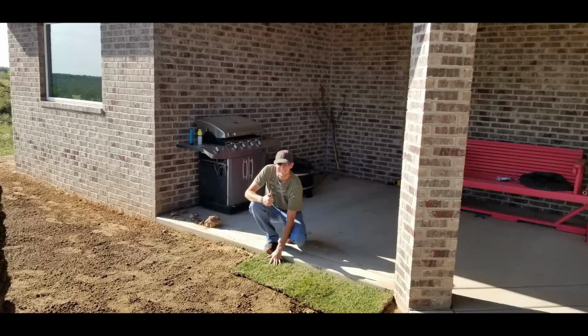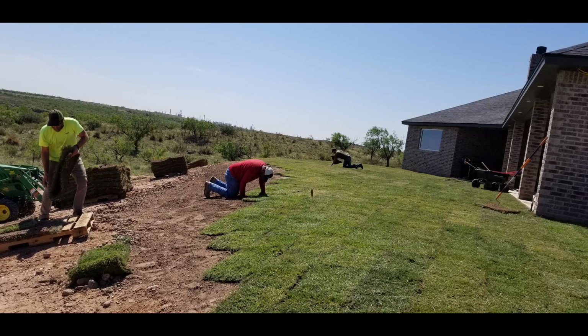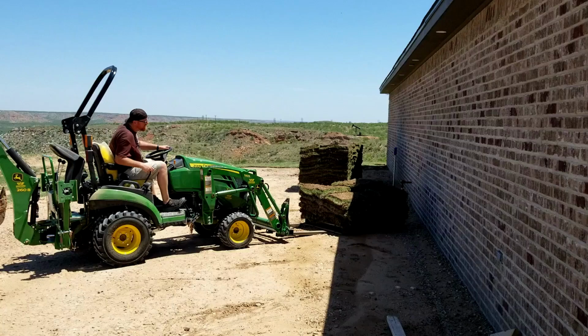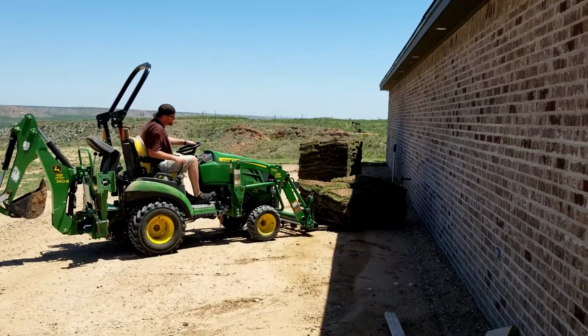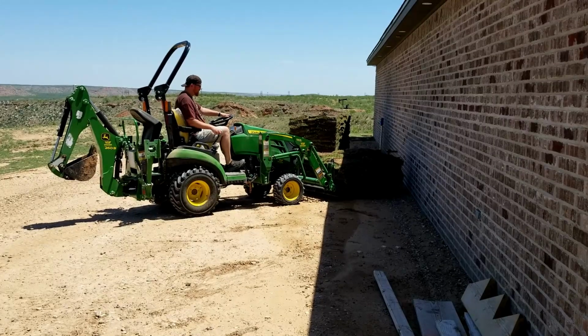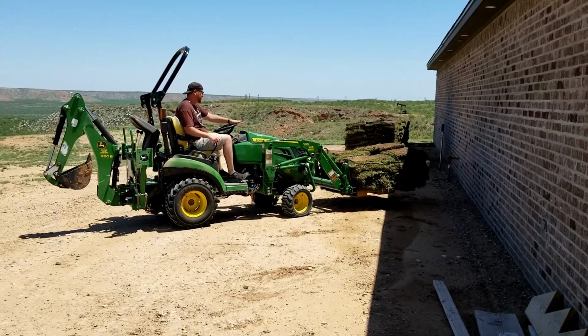Now, one of the jobs we had was doing sod on a yard. And so we had about 10 pallets to do, and each time each pallet got down to about half size, we used these forks to move them around. Now, if you can't tell by this video, these pallets were heavy.